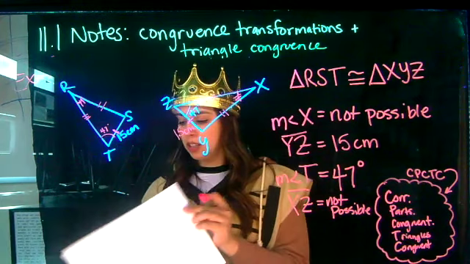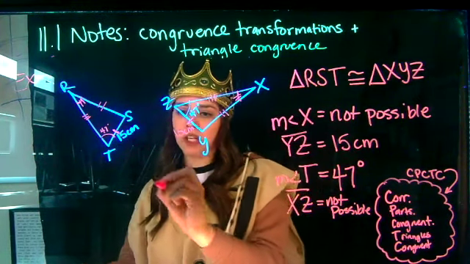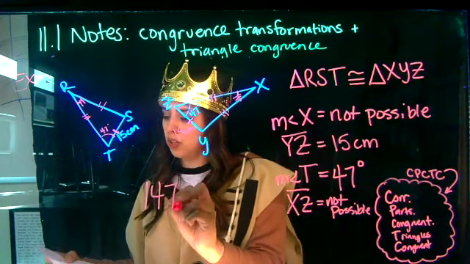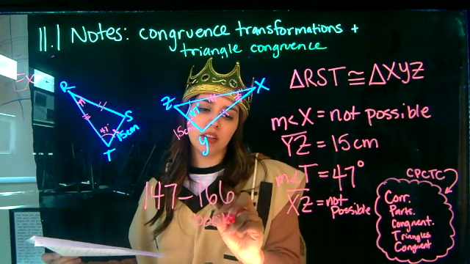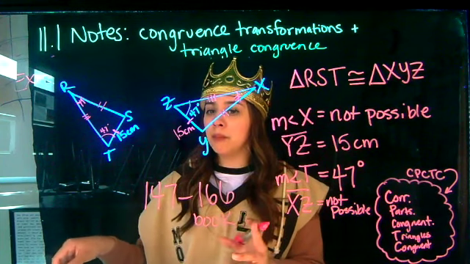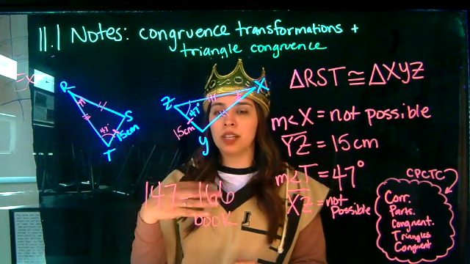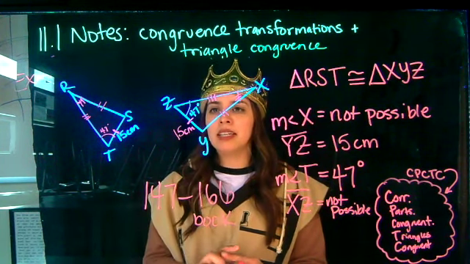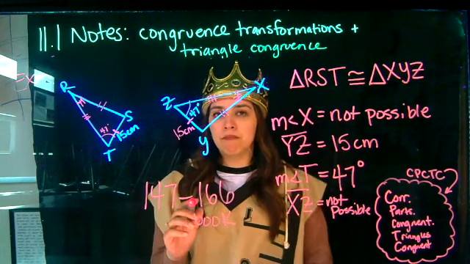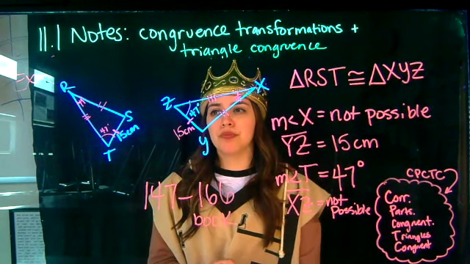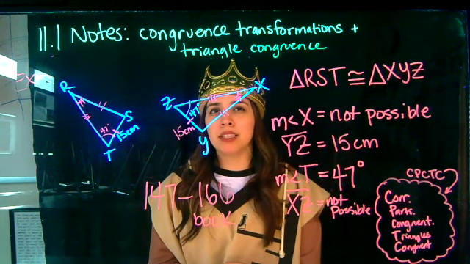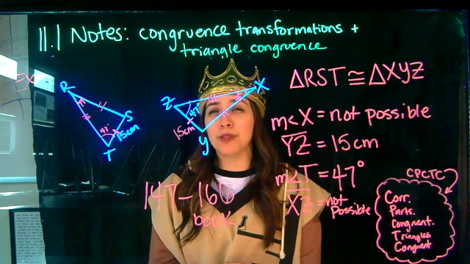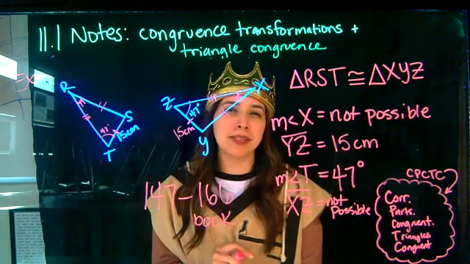The next time I see you, I would like for you guys to bring pages 147 through 166 in the book. So if you're in my 8th period, you have to bring this Tuesday so that you have something to work on if you finish early. If you're in my 1st and 5th period, you're going to bring it Wednesday. If you're in my 4th and 6th, you're going to bring it on Thursday. Hopefully I didn't miss anybody.